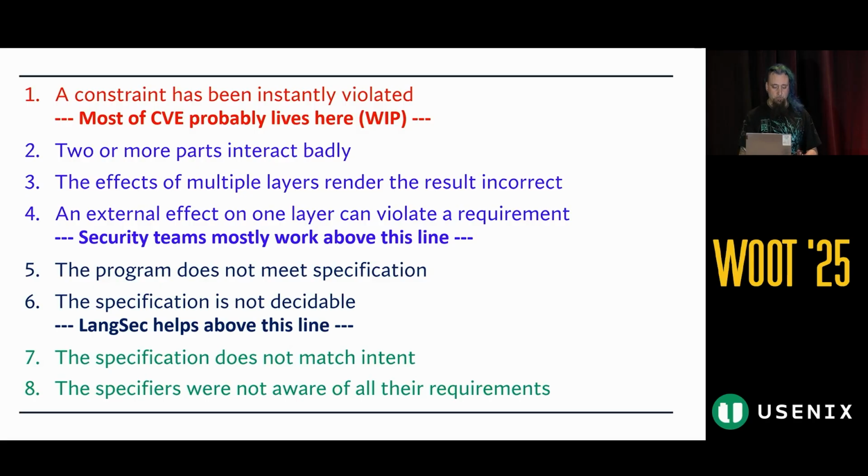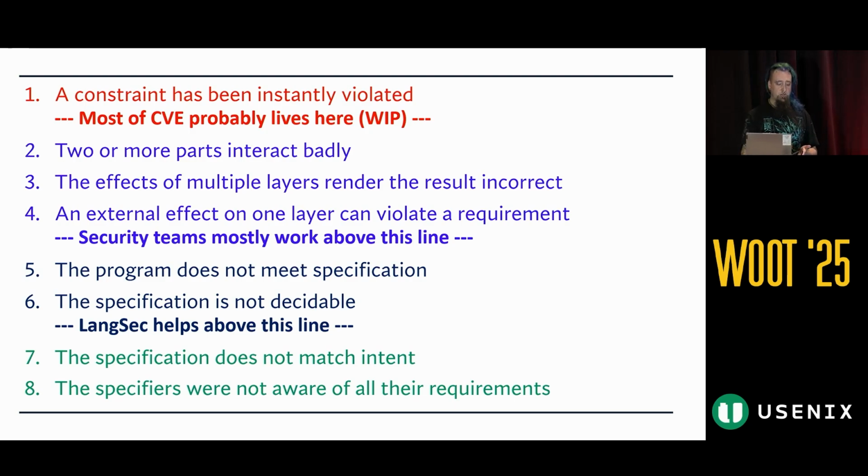Moving up from there. What if the specification doesn't mean anything at all? It's completely undecidable. We have to guess what the specification means. You guess one way, I guess another way, on we go. You can see how those are kind of very similar, but they're also very different in how you fix them.